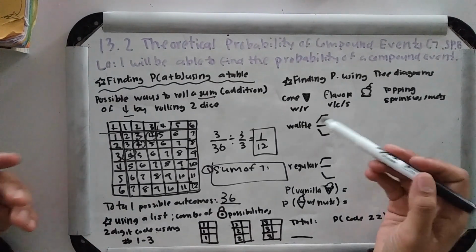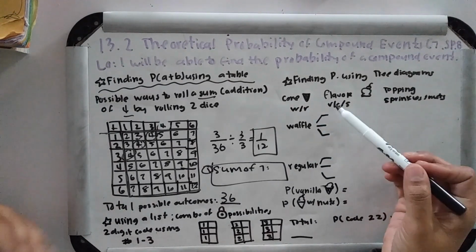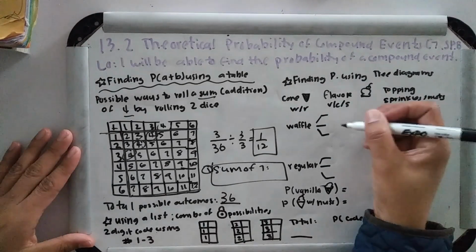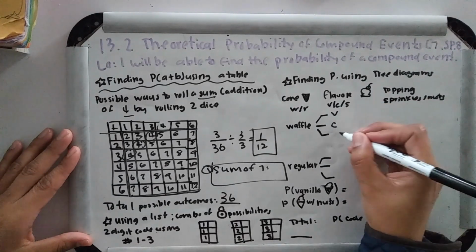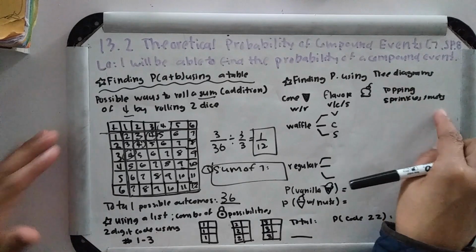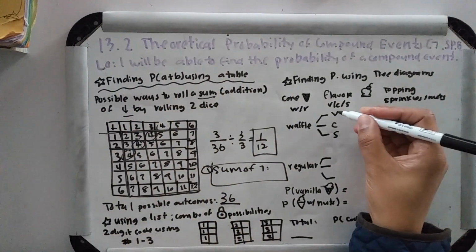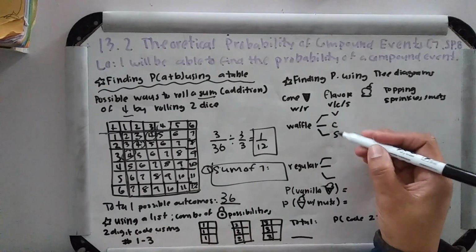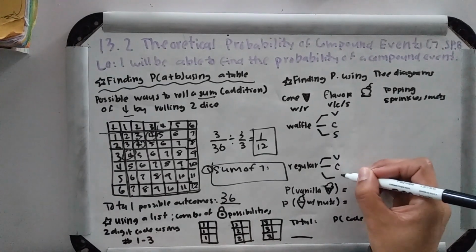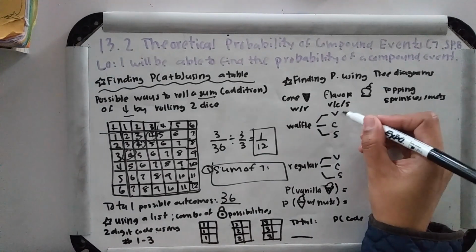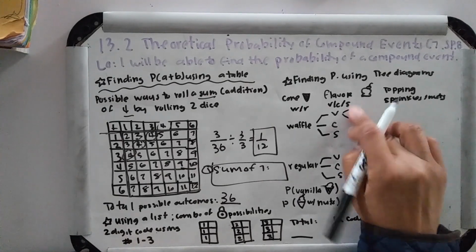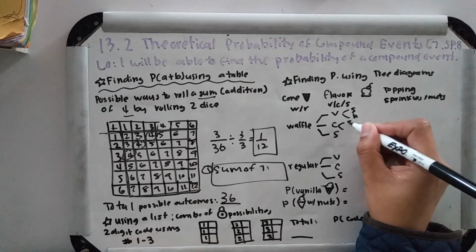So in this case, we have two options of a waffle or a regular cone. We have flavor vanilla, chocolate, or strawberry. And then we can do either sprinkles or nuts. So first I'm going to do waffle and regular, and then I'm going to give the flavor to each one of those. So that's vanilla, chocolate, or strawberry, vanilla, chocolate, or strawberry. And then I can do sprinkles or nuts, each one of them.